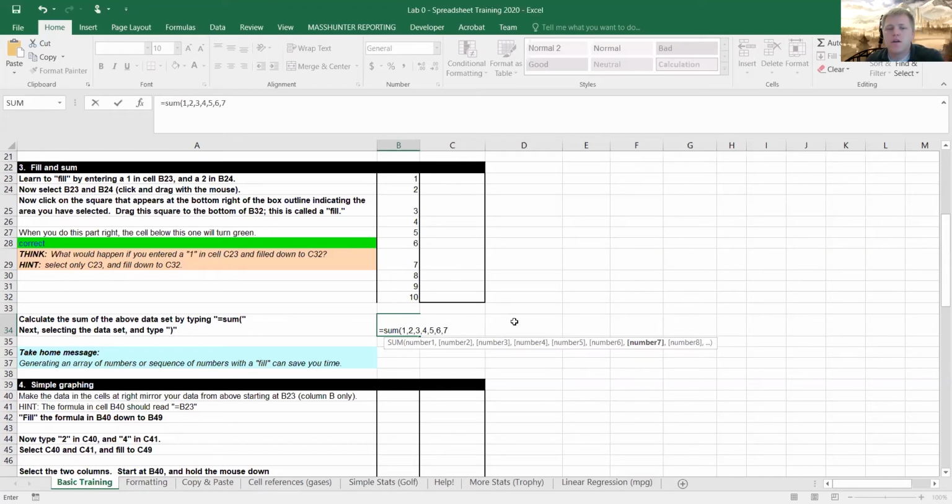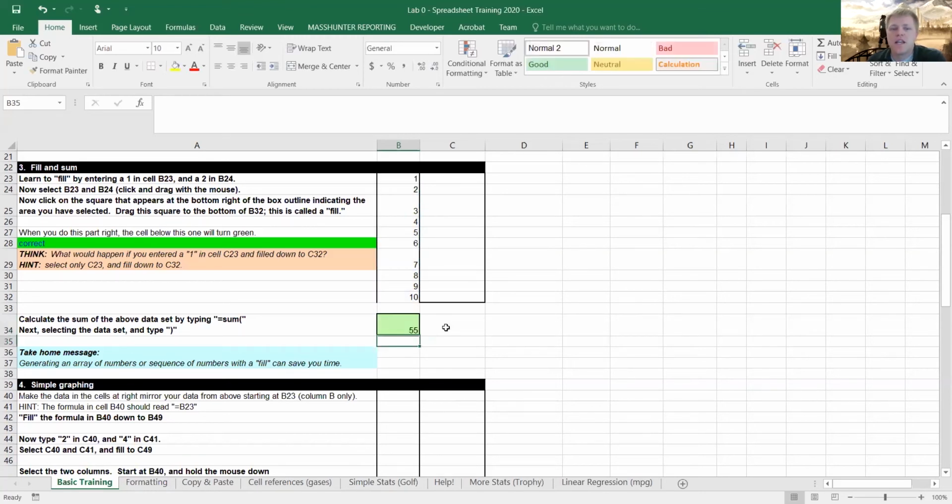This is what's called hard coding. It's not very useful. Hard coding is when you type the numbers into your functions. I encourage you to avoid typing numbers into functions whenever possible. So what I would actually do here is you can click on these cells, and the sum function wants you to put a comma between each of these. You can do it this way, or the sum function will also work if you just click on this top cell, drag it down, and then we'll close our parenthesis, hit enter, and that's the sum of all those numbers.